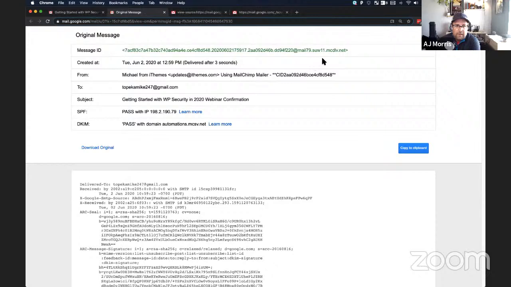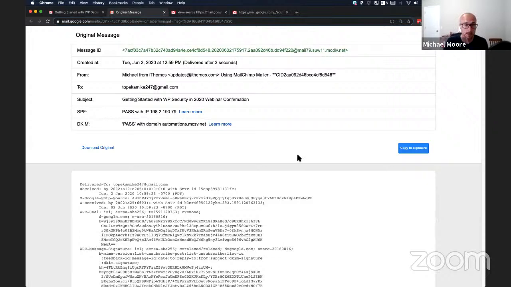If you click show original, it should come up with this. And then, so this is the original message. You can see who it's to, who it's from, see that it was sent from updates@ithemes.com and MailChimp.